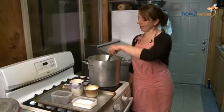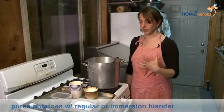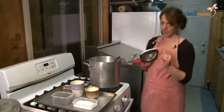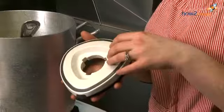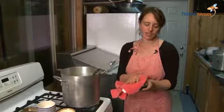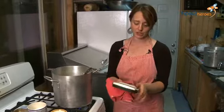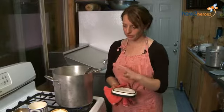So we've just pureed the potatoes, and you can use a regular blender. I used a large immersion blender. The thing you have to remember with using a regular blender is there's a little piece that comes with the top of the blender. I take that piece out and cover it with maybe a moist towel. It doesn't even really have to be moist, but just cover it with a towel because the steam will make it explode. So you definitely want to be careful of that. Or you could always use an immersion blender where you just stick it in the pot and let it do its thing. But if you're going to use a regular blender, which works fantastic, you just want to be careful about that steam.